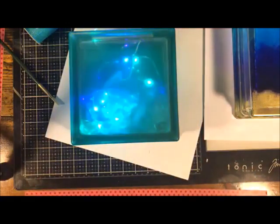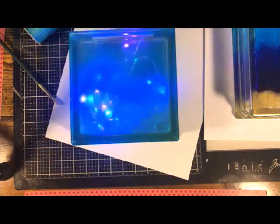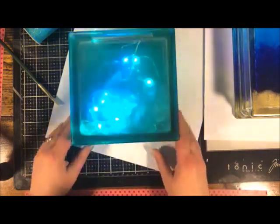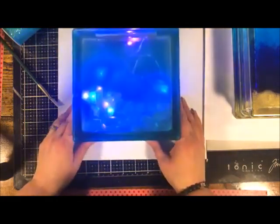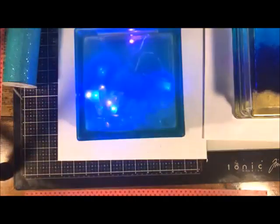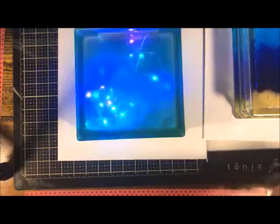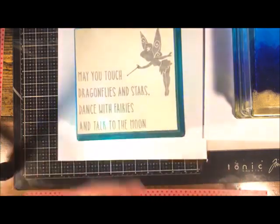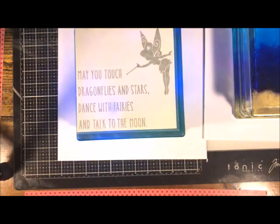There we go. Okay. So we have the cool different color lights in there. We've got purple and green and blue going on. And now I'm going to add a vinyl. Thinking this one here. May you touch dragonflies and stars, dance with fairies, and talk to the moon.